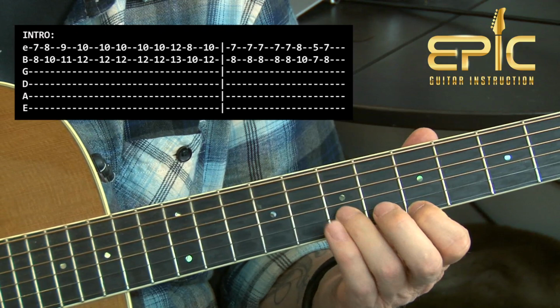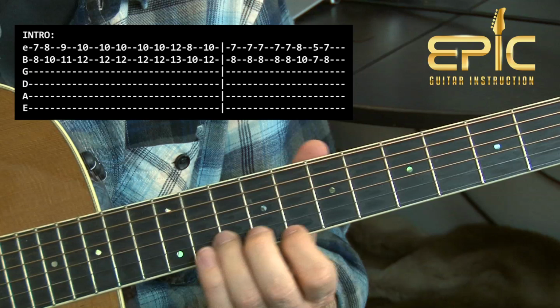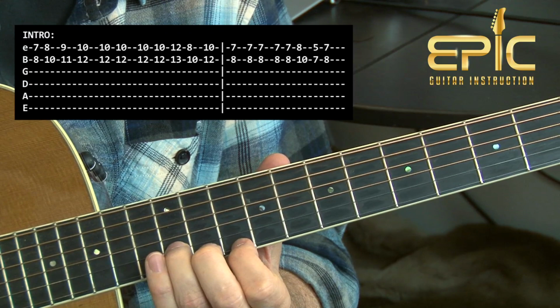Then take that, and then you're going to go back to the first one we started with, on the 8th fret and 7th fret on the B and high E. Both together slow, you get this. First one, here's your second one.